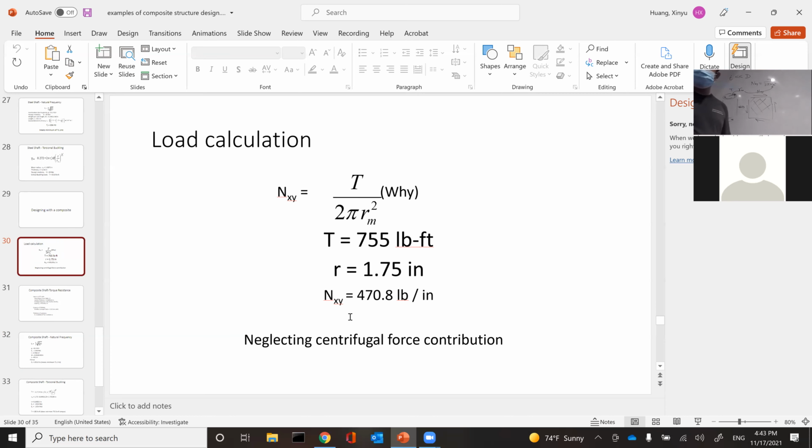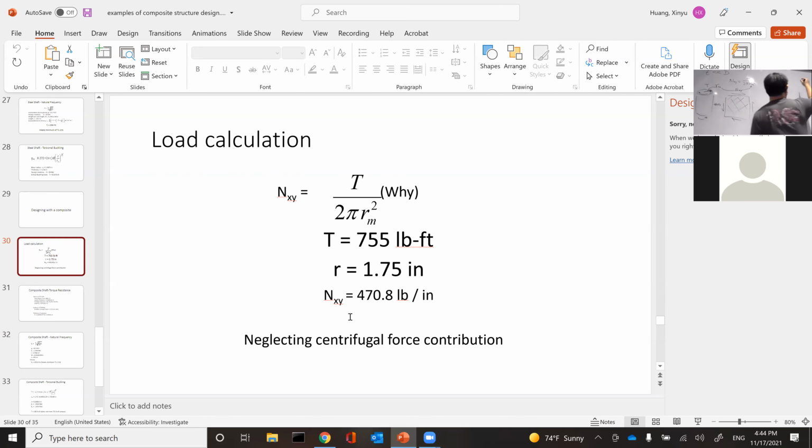Now let me give you another example. Let's say you wanted to do a pressure vessel design. The pressure vessel is a cylinder shape, capped. Then you have pressure inside. You can actually also translate this into a panel problem. Imagine the panel over here. That panel is under two loads. One is N hoop, the other is N axial. You can relate the hoop load to the pressure here, and the axial load also to the pressure here.